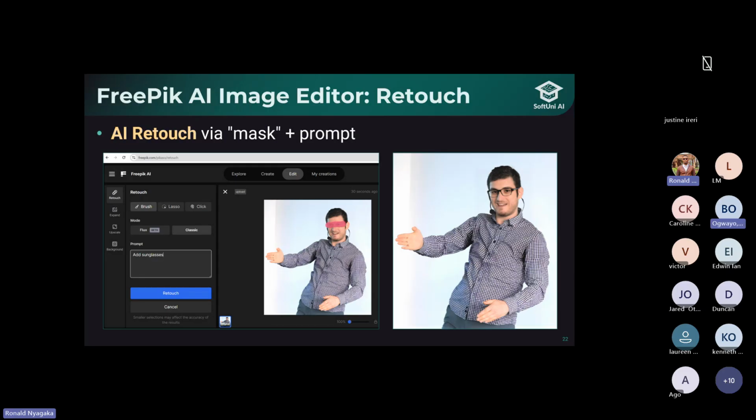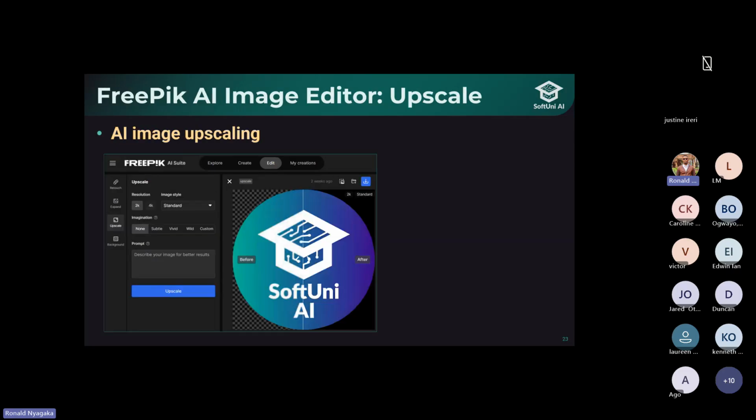You can prompt it to say maybe remove this or add this. For example, the prompt here is add sunglasses. What the author did is they added a highlighter on the eyes and said add sunglasses. And as you can see, that is what happened. And as you saw before, the image that we had where I said, give me a pose with my arms in my pocket or my hands crossed, and it did exactly that.